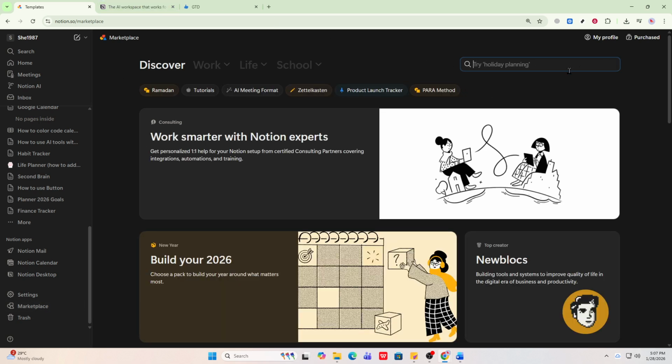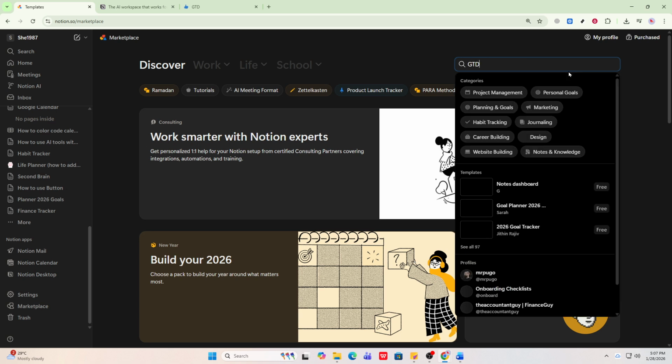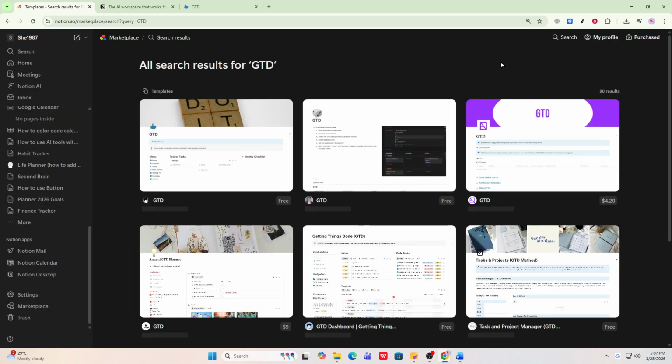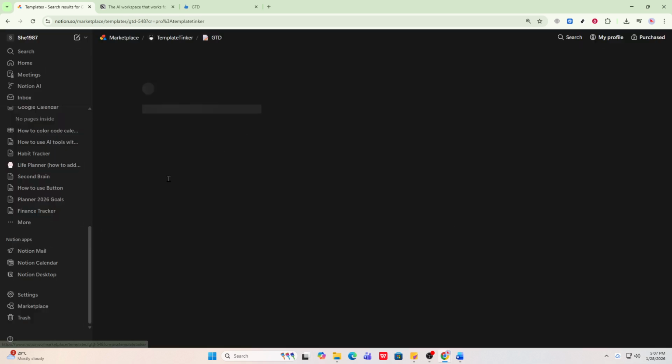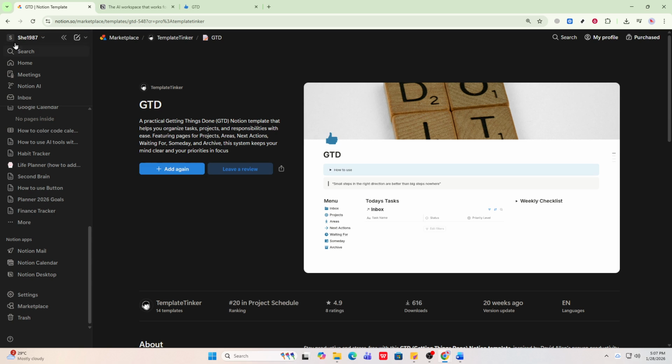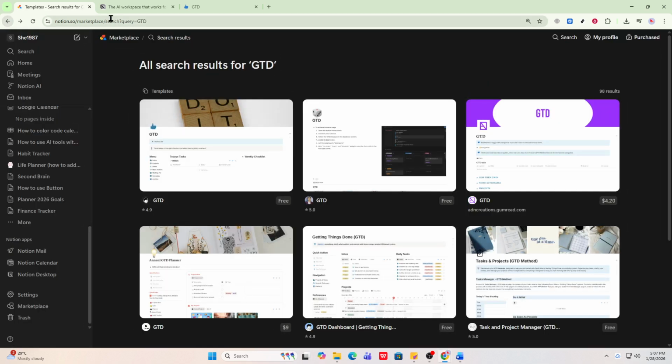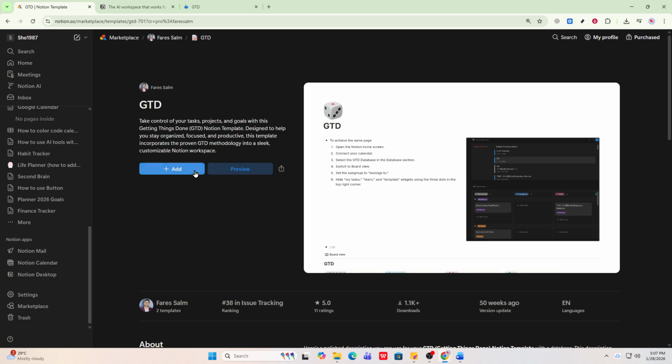exploring. You'll notice sections like Inbox and Next Actions, along with other views designed to map to the Getting Things Done framework. Think of the inbox as your capture zone. It's where new ideas, tasks, and reminders land before you organize them. Next Actions is for tasks that are clarified and ready to do, so you always know what to focus on.